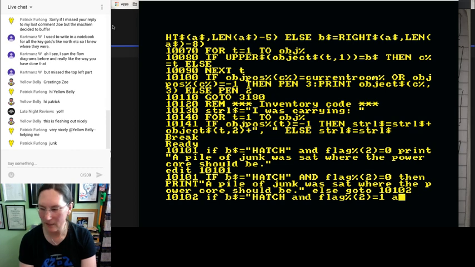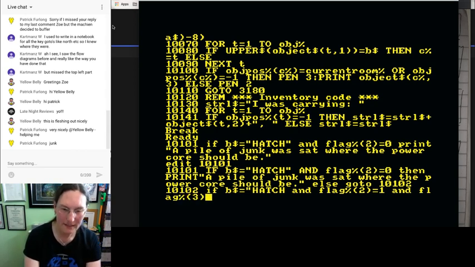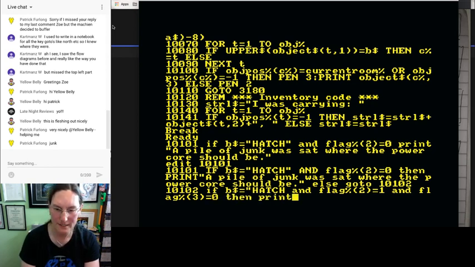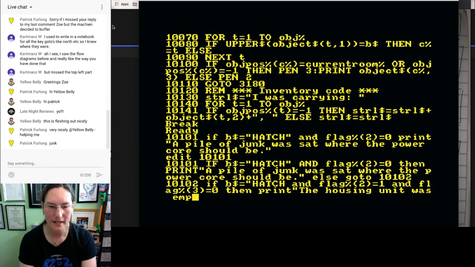And no, we can't. Can we embed ands? Yes, I think we can. And flag %3 equals 0. Then print the housing unit was empty.